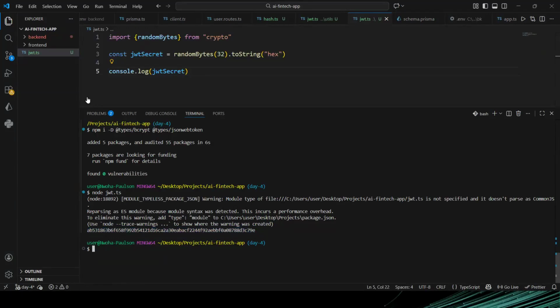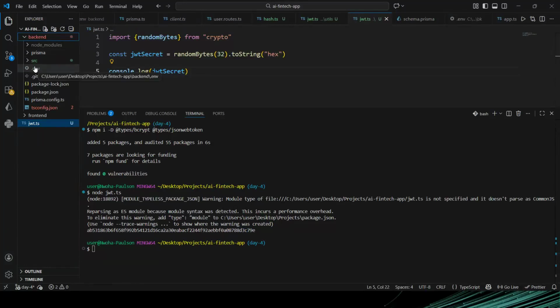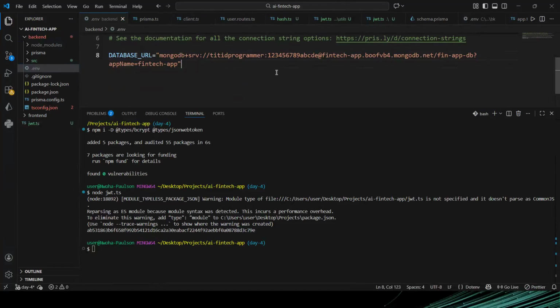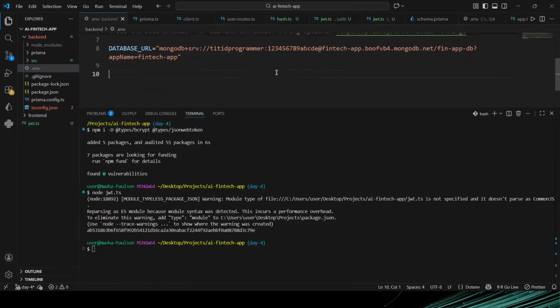So copy it. Go to your backend folder. Oh, we made a lot of mistakes here, but we are just going to correct it. Go to your backend folder. All right. Create, call it JWT_SECRET, is equal to, you can paste this like this, or you can put it in a double quote, but just put it in double quote. So we have our JWT secret, all right?